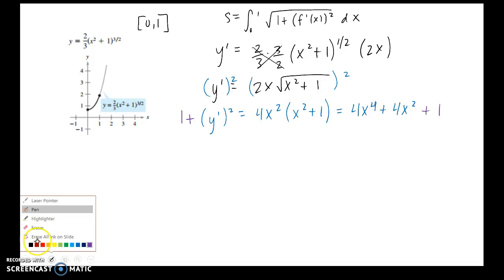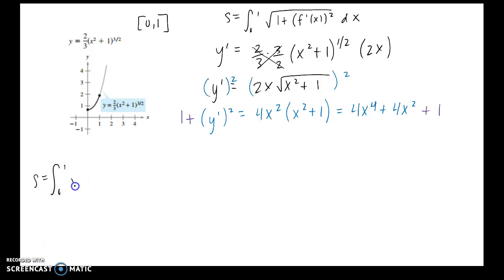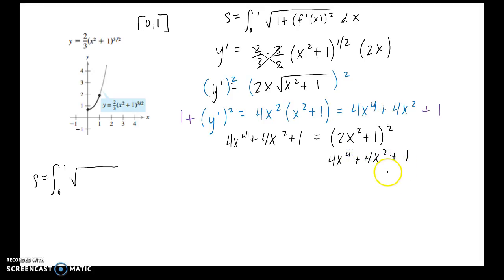Okay, so let's look at what this gives us. So s will be 0 to 1. We still have to take a square root in order to finish the antiderivative. So let's work with this function algebraically, and you'll see some things are going to start to make sense. So this is factorable. All right, it's a perfect square trinomial, and it factors to 2x squared plus 1 quantity squared. All right, so if you wanted to check that, square the first, double the product, square the last. So now I take this as my most simplified form of 1 plus f prime of x squared.